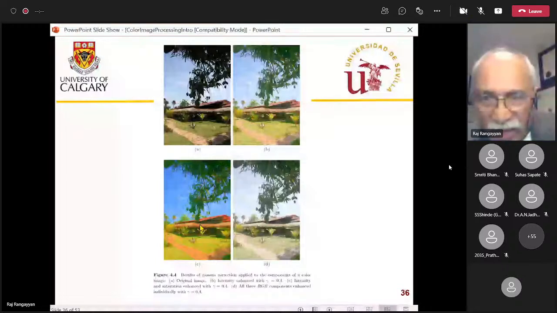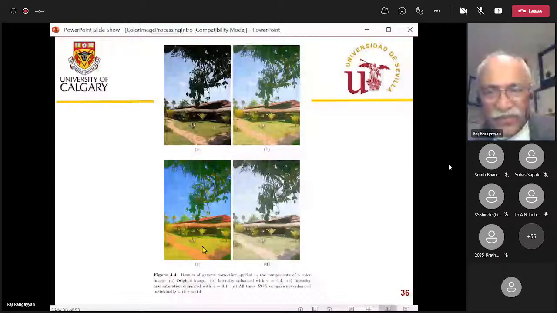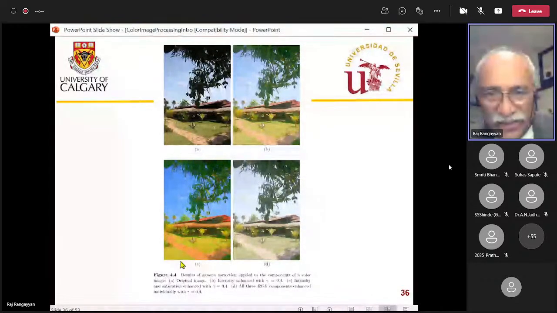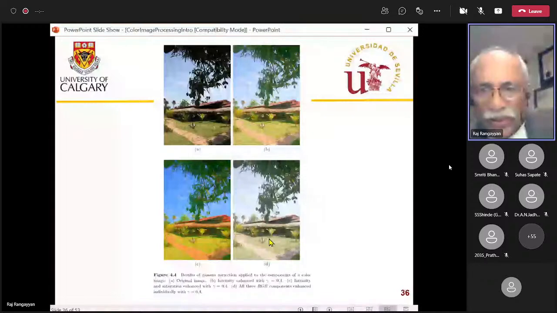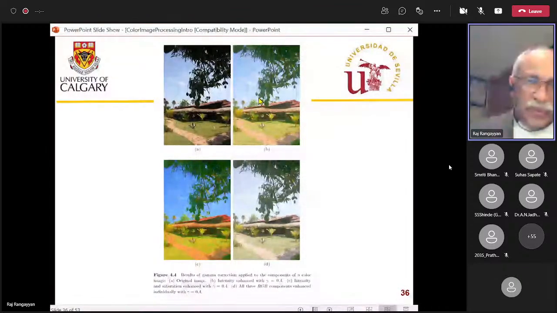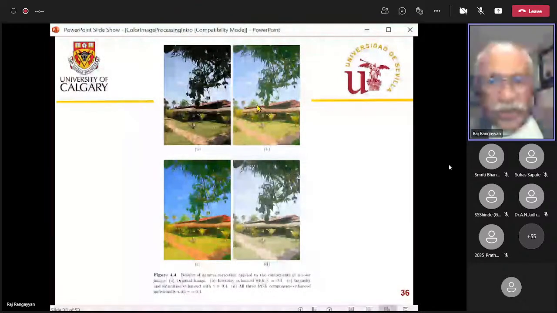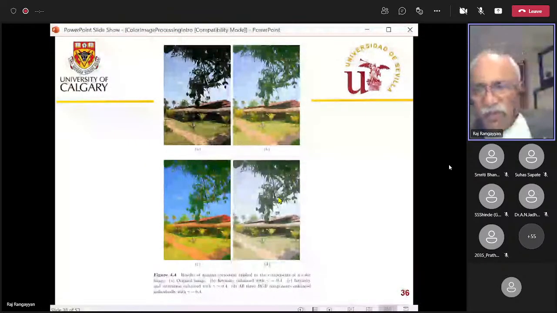Here, I increased intensity and saturation with gamma equal to 0.4. So the blue is stronger, the green is stronger, but grass is not like this. This is too saturated. Grass is not pure green like that. It's almost fluorescent green. So this is not natural. So it's too much, saturation is too much. And here I enhanced RGB components separately using gamma equal to 0.4, the same gamma transformation, which is not bad, but I think this is better. It is subjective as to which one is the best of these images. I don't think any of you would choose this, but between these two, they're both quite good.